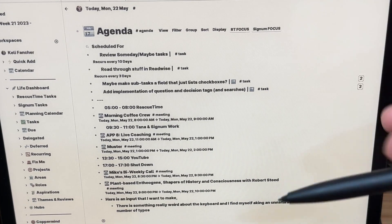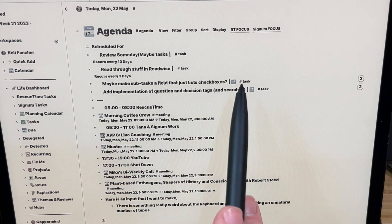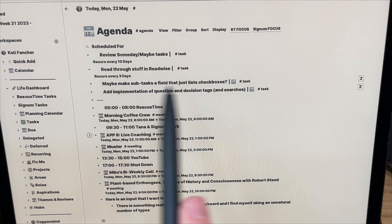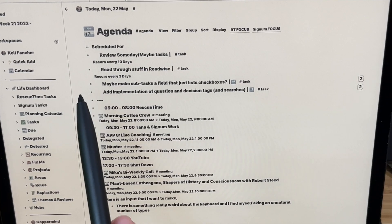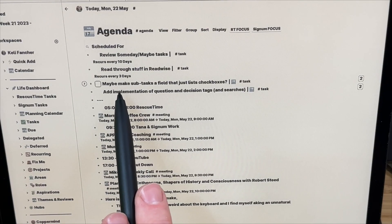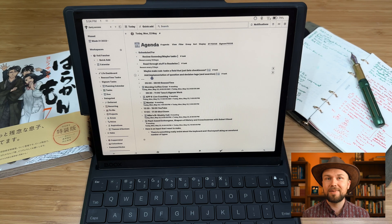It takes a little bit to load up, but once it does, I have everything I need there. Because you'll see all these lines with giant spaces before them are actually tasks. Now, it's really disappointing that the task tag doesn't have a green highlight around it. A real significant limitation is just the lack of displaying checkboxes before my task tag. In my Tana graph, I have tasks color-coded green, which means there should be a green border around each task. But the real problem is the missing checkboxes: if I click it, a checkbox appears, but it's an empty checkbox. If I open up my computer, that task was actually just checked off and marked as completed. And there is no depiction on the Ultra Tab C that I completed the task — that is a major limitation in my system.